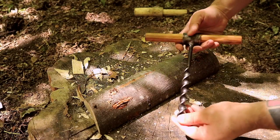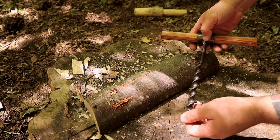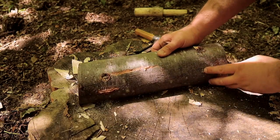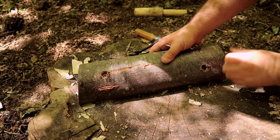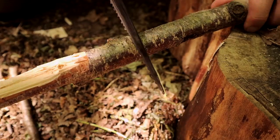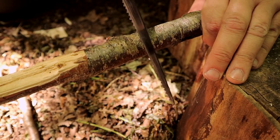As you can see here, I've used the barrel-eyed auger, which I've not used since I made that chair or the sawhorse down at the old camp. And I've done three holes. I was going to do four, but three would be enough. And I'll just clear them out and I'll just find something to make some legs. I'm just going to swap over to the Laplander here just to do some of these smaller cuts, because I have it with me, so I may as well use it.